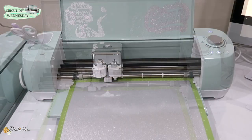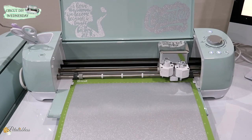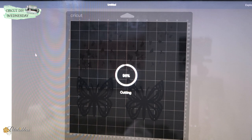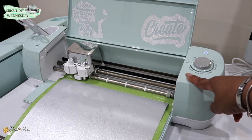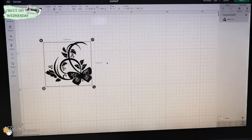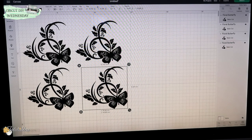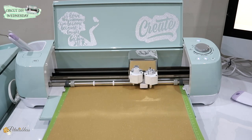The machine tells you to start and it begins cutting. While it's cutting, it counts down to let you know how much further your project has to go. When it hits 100% it blinks to let you know it's finished, so you press it, it releases, and you're all good. For our second project I'm using four butterflies, so I send all that through my machine and it cuts them.